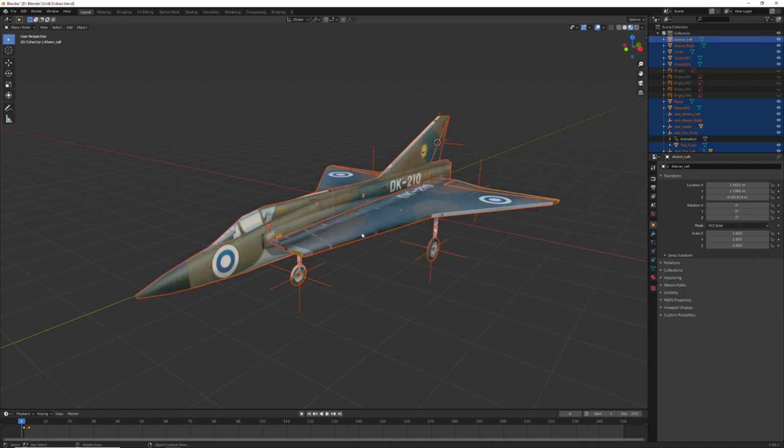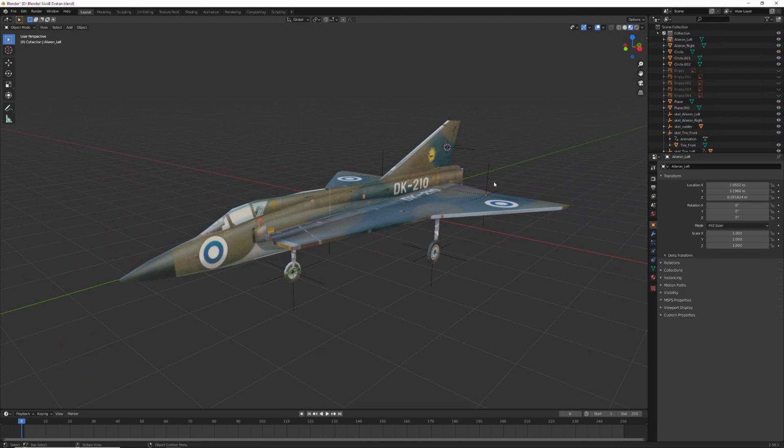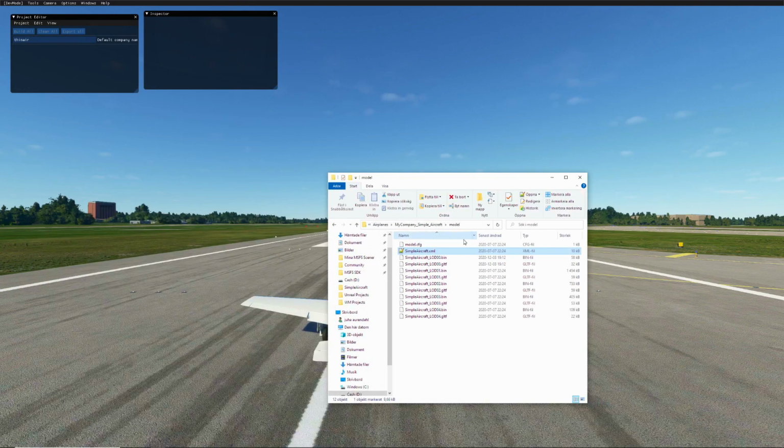So now it has exported both the model for the airplane, and it also has exported the textures. So we can go and have a look. You can see that these 2 files here are created today, the 3rd of December, and these are the old ones. So that is fine.